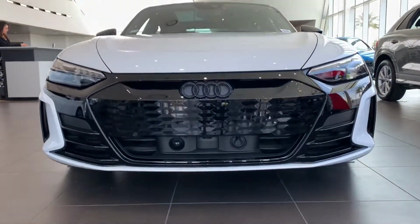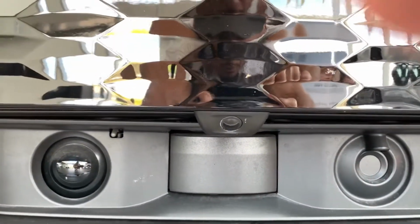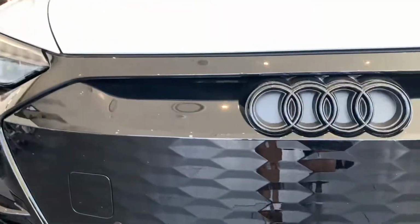Now something I want to show you guys in the front. Check these out. It's got all these sensors, front cameras, sensors for lane assist and all that other fancy stuff. I'm sure you guys probably know it better than me, but look how clean this looks in the front. The grill is basically, that's got to be easy to clean. Like think about that. That's nice and shiny. The bugs, you just spray a little Windex and scrub it right off of there. As opposed to my grill, where you've got a radiator right there in the front collecting all the bugs. This is nice and clean.